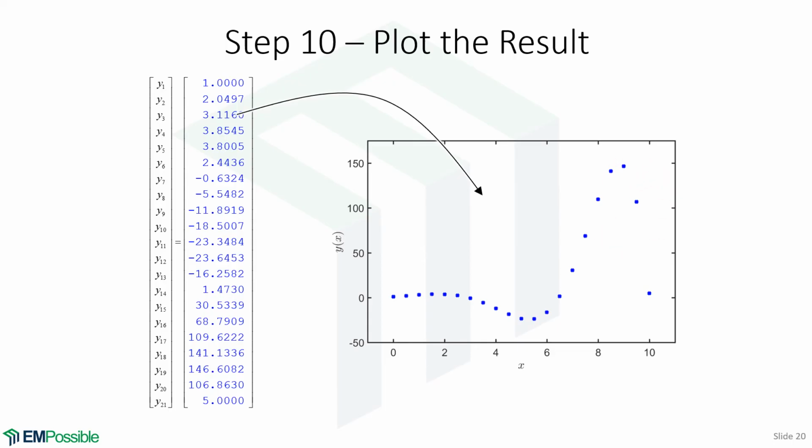I might want to go ahead and say 21 points, maybe try 41 points or 50 points or 100 points or something. And usually what I'll do is just keep cranking up the number of points until my answer doesn't change much anymore. That's called convergence. We saw that a little bit when we talked about numerical integration. Same thing's going to happen here. We'll check for convergence with our number of points on our grid.